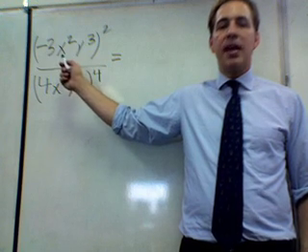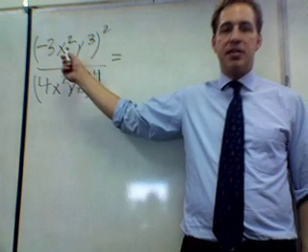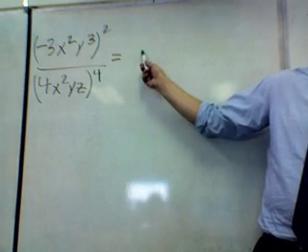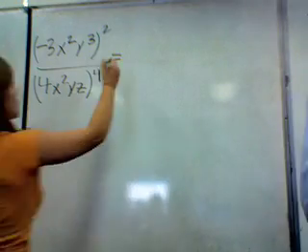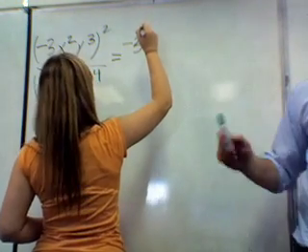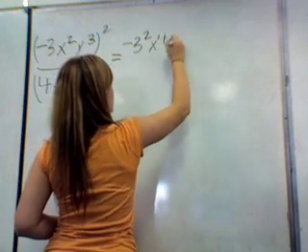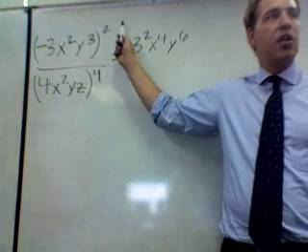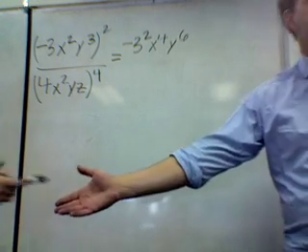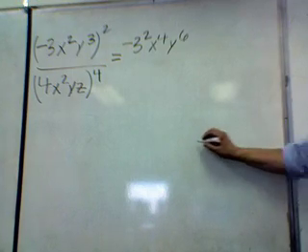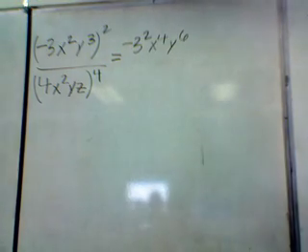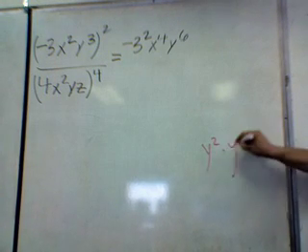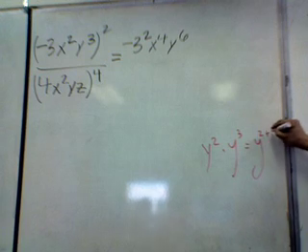So, first of all, the trick is that this 2 gets distributed onto these things. It's not 2 times negative 3, it's negative 3 squared. So let's write that first. Negative 3 squared. Go ahead and write that, Glenna. And then it's going to be x to the 4th, y to the 6th. Now, what did we do to get that? See, that's the big confusion, and that's what this is testing. Y squared times y cubed equals y... Yes, good job. Thank you.